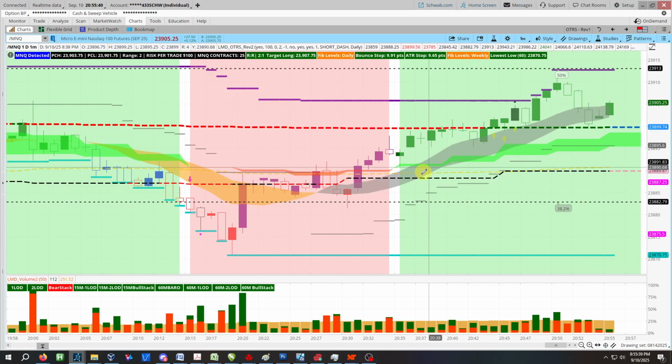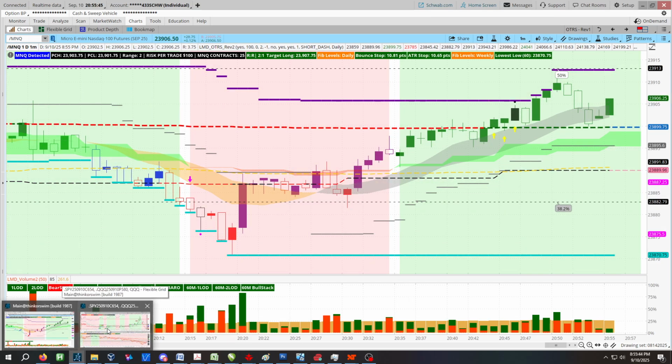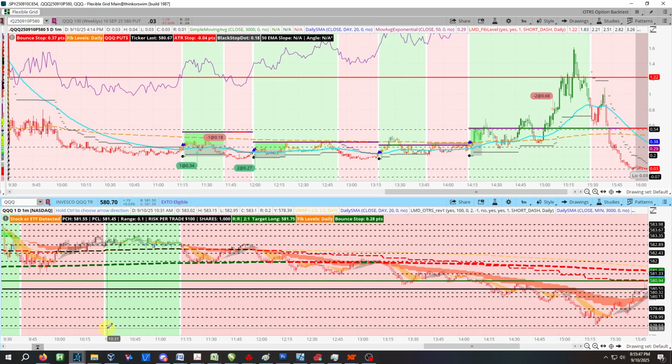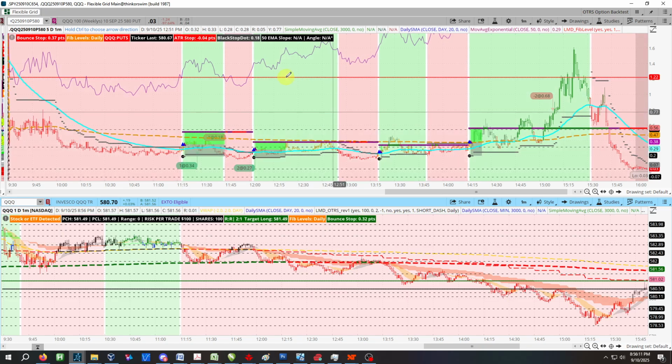I am going to go ahead, I'm going to bring, let's see, where is it at right there? I'm going to bring up what I call my options backtesting layout, but it's really just the QQQs, because when I'm trading options, I'm usually only trading the QQQs. So this is the QQQs chart. This is the actual option chart that I was trading today, y'all. And I'm always working on new edges, new systems. And this is a new system, new edge that I've been working on the last 3 weeks.